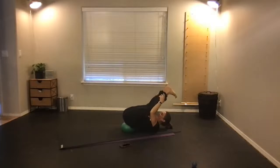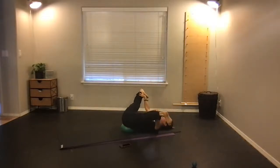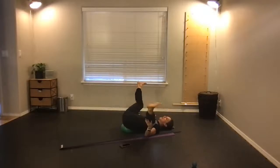Inhale. Exhale, set your head down, open the legs. As you open the legs, point and flex the feet. And circle the ankles. We've talked about this before. Sometimes you can get a deeper stretch if you soften one knee and then soften the other and just assess what your body needs. Reverse that circle.